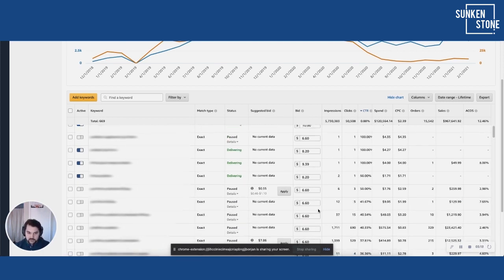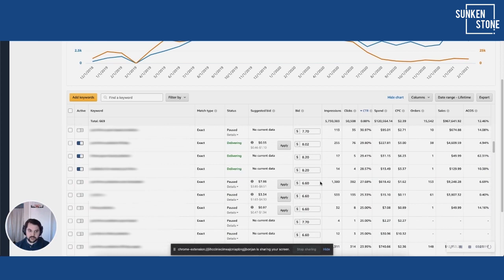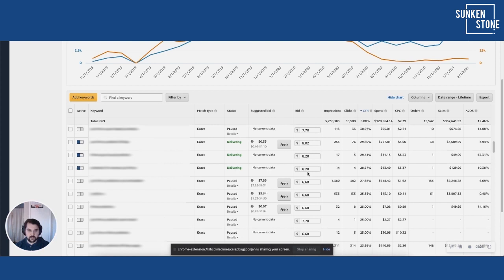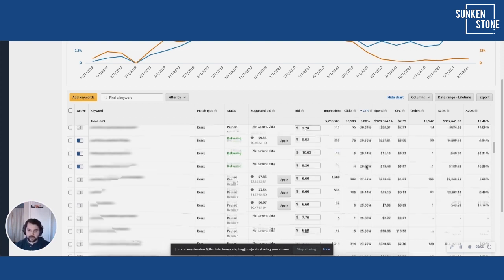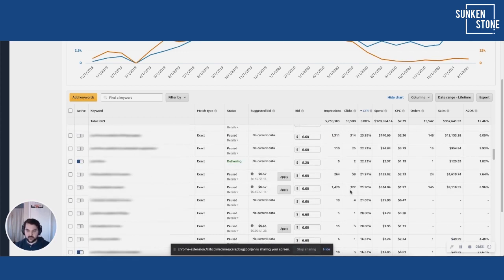And then I just like to see, skipping a lot of those paused ones because we split them out into a different campaign. Let's see if we can find any. We're comfortable with really high ACOS figures for this campaign specifically, so I'm going to bump this up a little bit too. We're at $6.23 against a bid of $8. Our conversion rate is 20% and our click-through rate is 30%, so I'm going to move that up to 10. I'm going to do that across all of the obvious winners that you see.